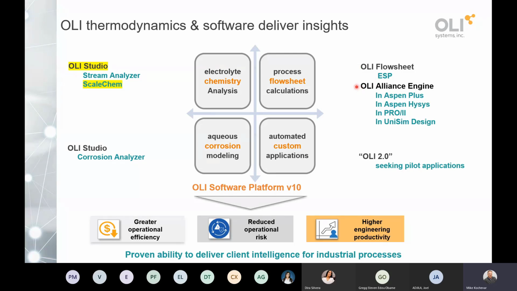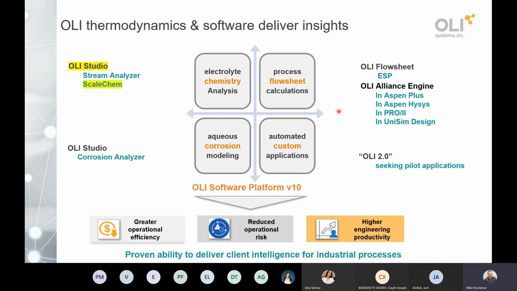We can also work inside of what we call our alliance partners. These are connections that we've made to other software, whether it be Aspen Plus and Aspen HYSYS, AVEVA's PRO/II, or Honeywell's UniSim. There are others that aren't on this list.